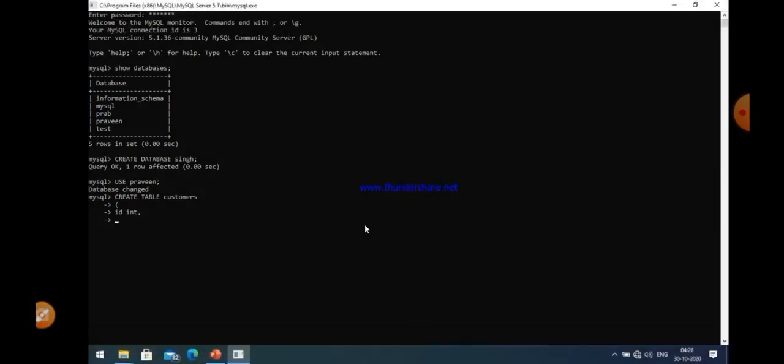So let us see. id is the name of the column, int is the data type of that column, and all the columns are mentioned within parentheses. The second column name is name, and let us take its data type as char. Okay, and we take its size as 50. So 50 characters can be inserted in the name column.